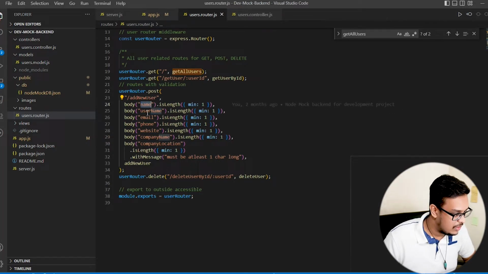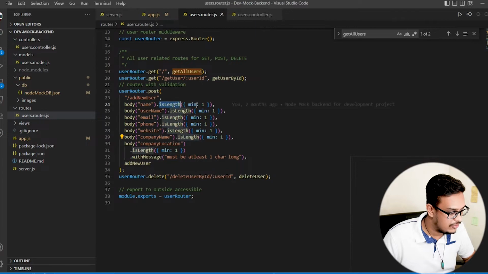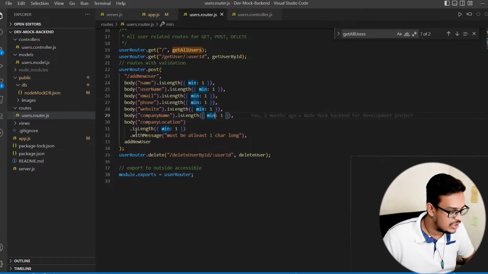In the payload, they are passing name, username, email, phone, website, company name, and company location. So for a simple purpose, I just check whether the length has a minimum of 1, right? If it doesn't have a value, it will throw an error, right? So this is the reason I'm using this express validator.